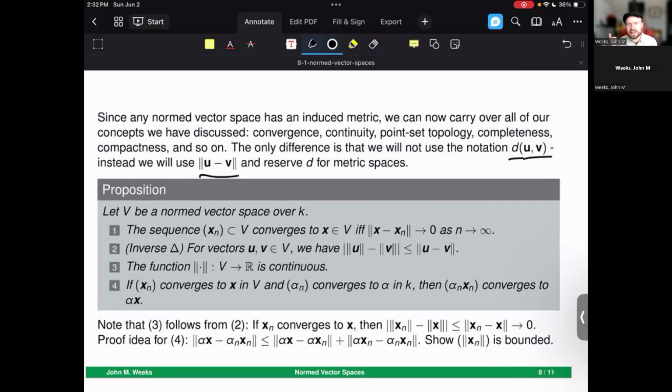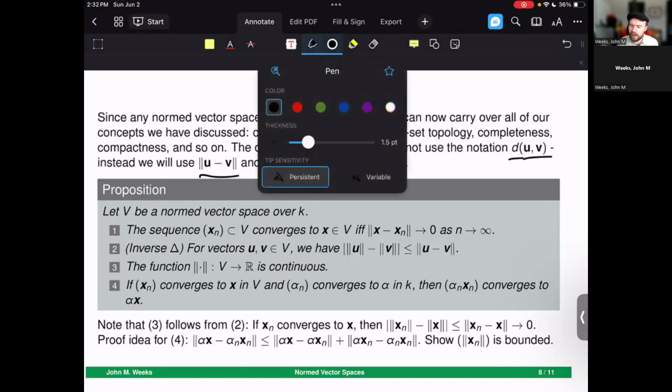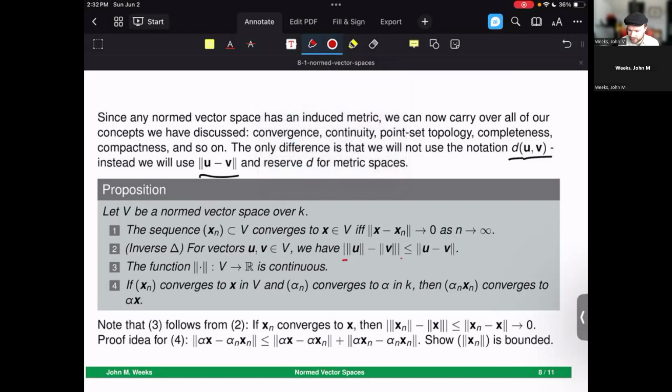The condition 2 is the inverse triangle inequality, and the same proof techniques that you used to do this inverse triangle inequality back in week 2 homework still work neatly here. For vectors u and v, you have this property that the absolute value of the difference between 2 norms is less than or equal to the norm of u minus v. Notice that all of the symbols here do refer to what you want them to.